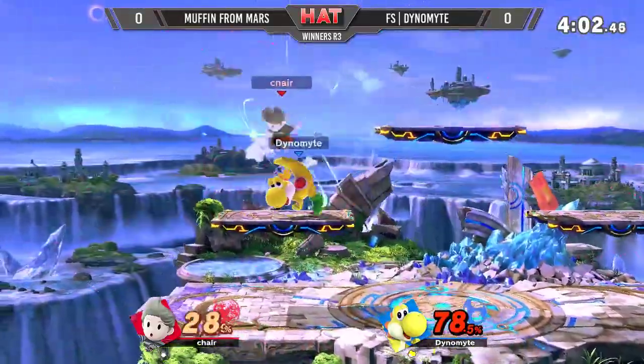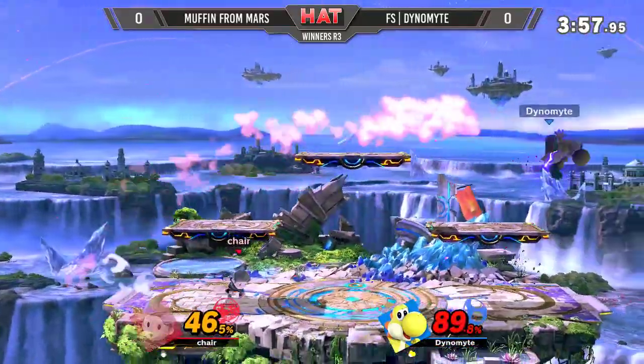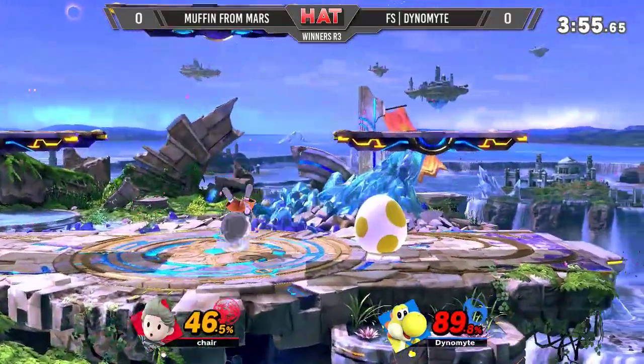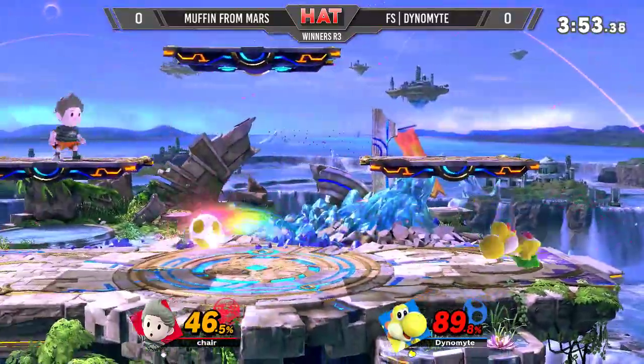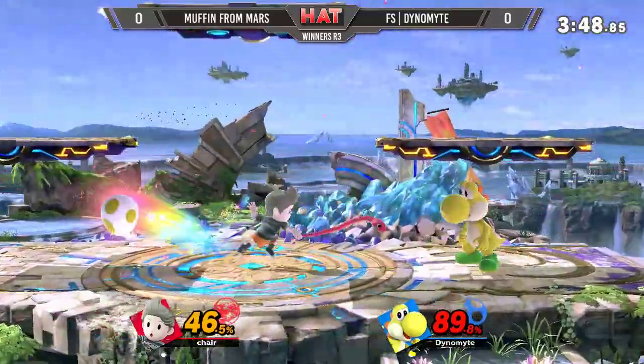The downer actually able to poke through the shield. This Dynomyte getting the tech chase right. Another couple of uppers. Muffin from Mars able to fight him off with the forward air. So now we're in a very dangerous spot here. Dynomyte can actually rack up the percent like crazy.